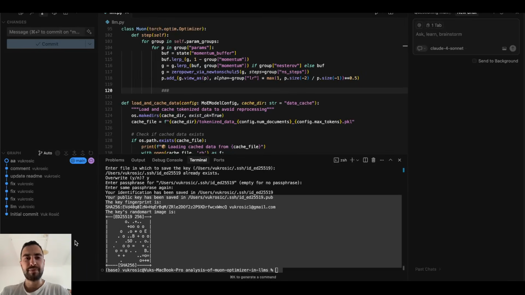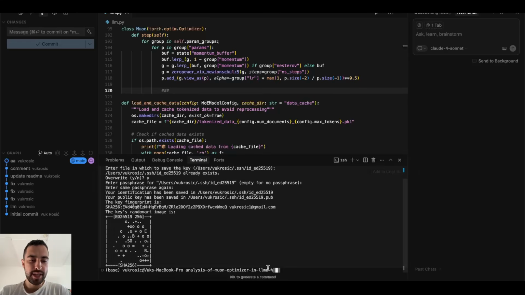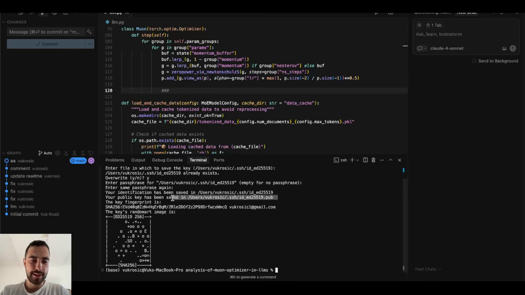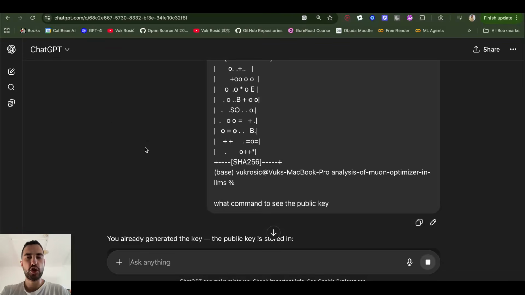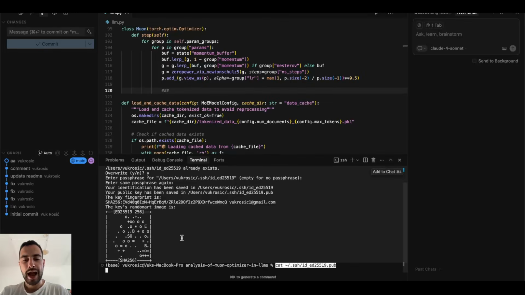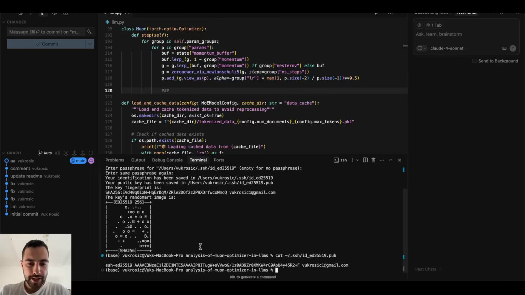And then I need to see my public key. So I will copy this part of the output. I need to show maybe this name to ChatGPT. Or you can just copy this below. These commands are all in the description. So I think this one is for my Mac. So I'm gonna say cat and this. You can write this manually or copy from the description or copy from ChatGPT. I will paste it and run it in terminal. And now I will copy this entire thing, so this is our key. So all of this entire thing, including the beginning, ssh, and the email.